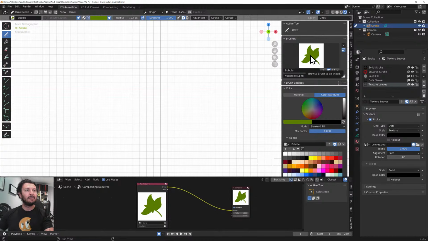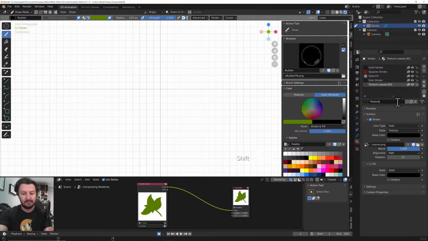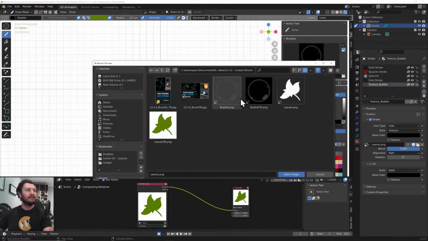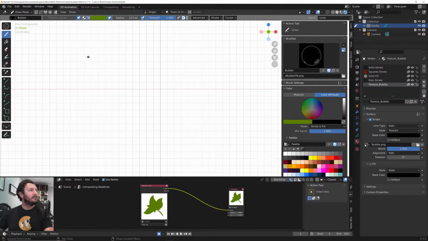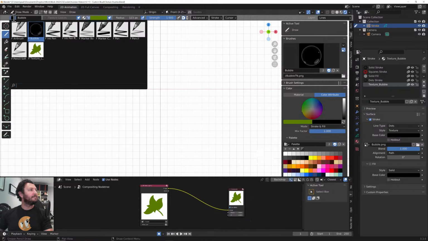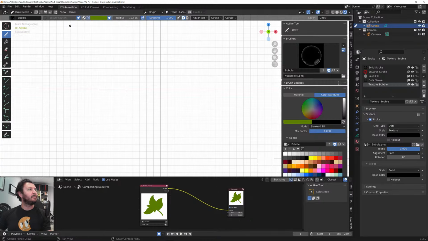There's my thumbnail for bubble. Okay, that's there. We're going to duplicate this texture, Texture bubble. Bring in the bubble texture. And now, have we got this bubble here? Yes, there we go. We've got bubble.